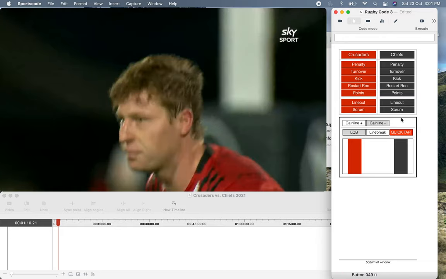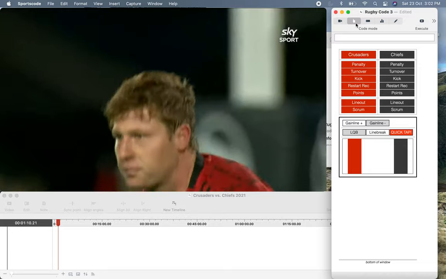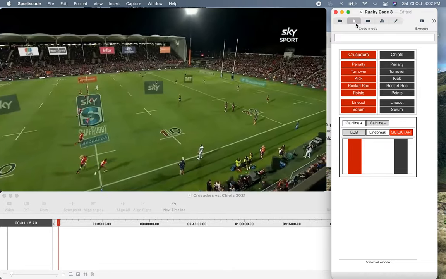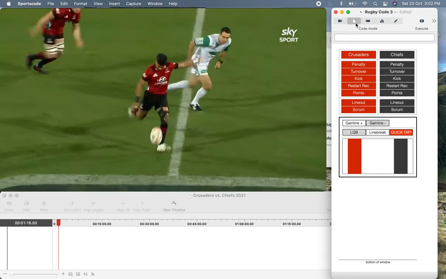And then basically how it works, and I'll code 5 minutes of this game just to show you, is that all these buttons up here on both sides essentially are triggers that execute a bunch of scripts down here, and a bunch of label information will appear and disappear based upon those triggers. So, I'm going to go code. We've got the Chiefs and the Crusaders here. So, we're going to go kick off.